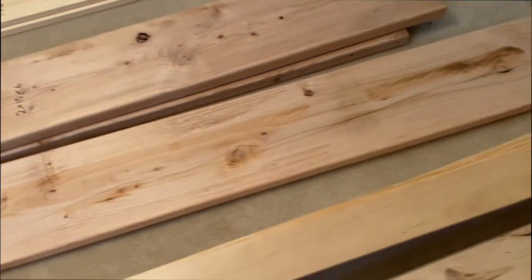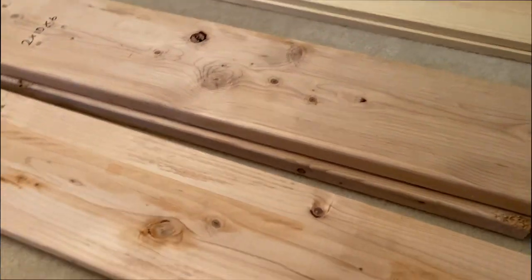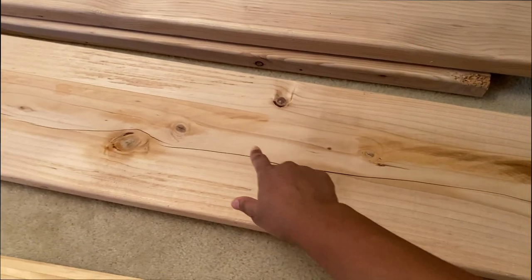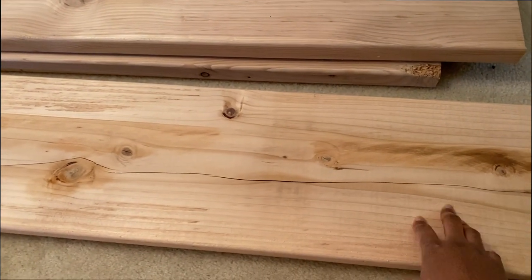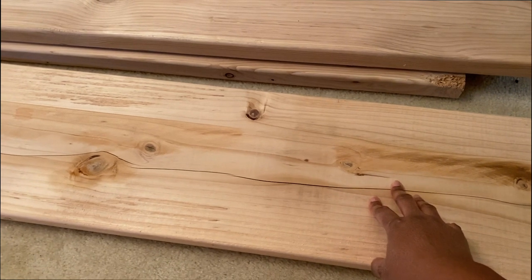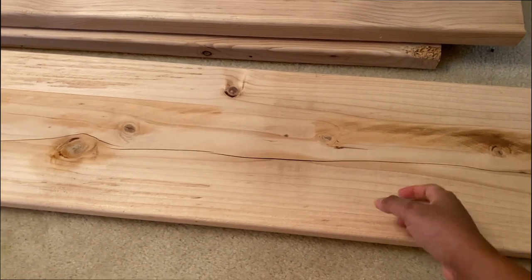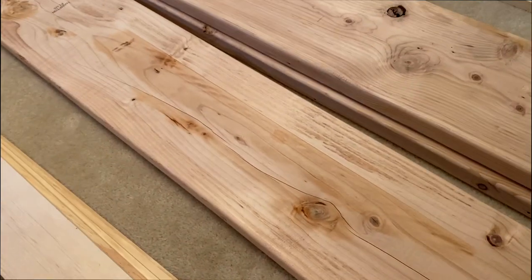I also wanted to show you guys a piece of the wood that I got that was really bad. As you see right here, it's pretty cracked. You don't want to get a wood piece that is this cracked. So I do have to take this back, but you don't want to get a piece that's this cracked, because what can potentially happen is, if you try to put weight onto it, it's going to collapse. So never get a piece that is cracked like this.